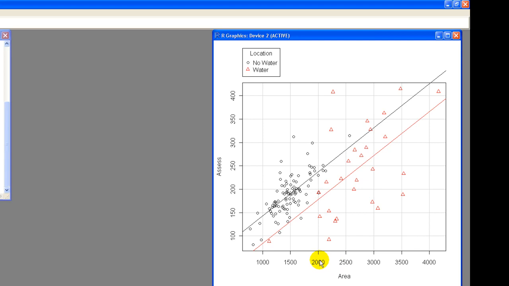Now, like I did in the previous video, I could also add text labels showing the equation for each line within the graph, and that would make it look a little nicer. I won't take the time to do that now because I showed you how to do it in the previous video. But essentially this is now the parallel lines fitted lines graph. And that'll be it for this video.